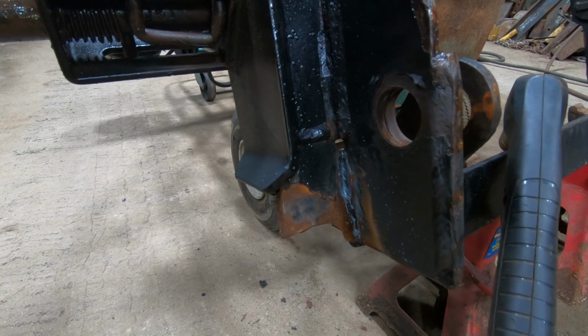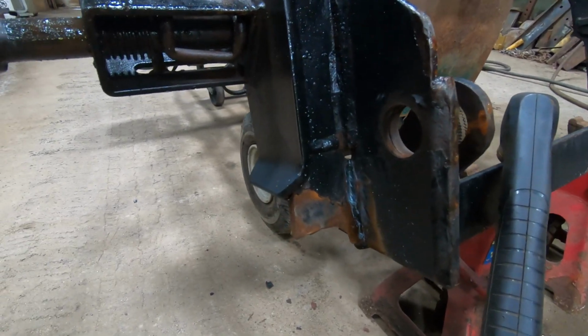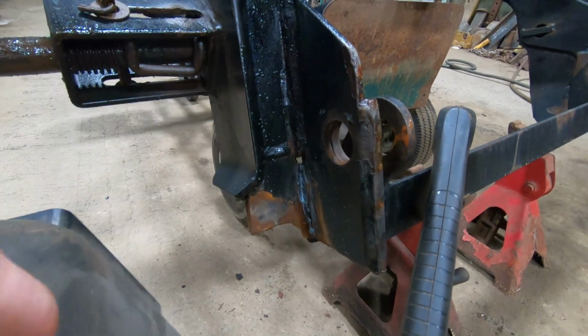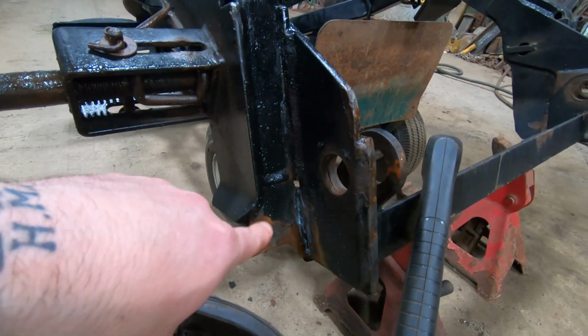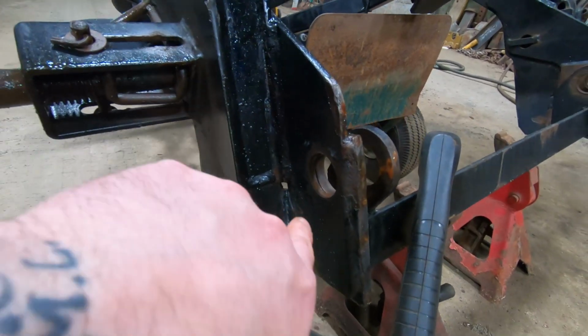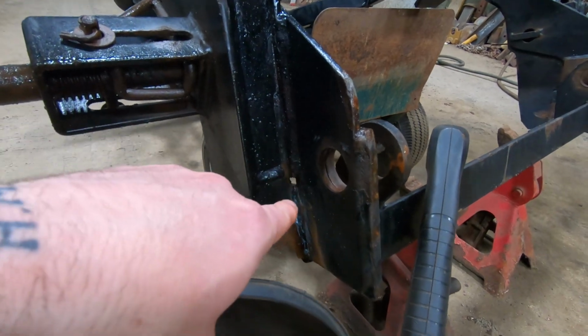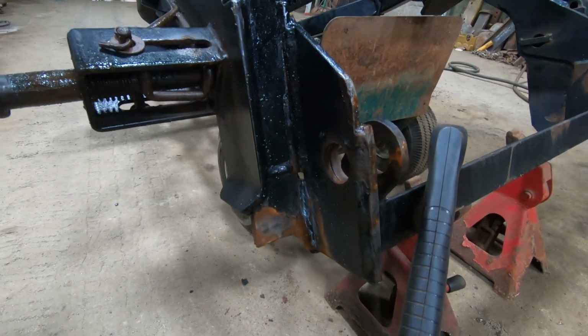I'm going to obviously direct into the plate I'm replacing more than into the bracketry or any of the stuff that's staying. So I want to use that more as like a sacrificial section. So I'm going to go into that more to try to get the weld out than to go into the weld. We'll see how that goes.